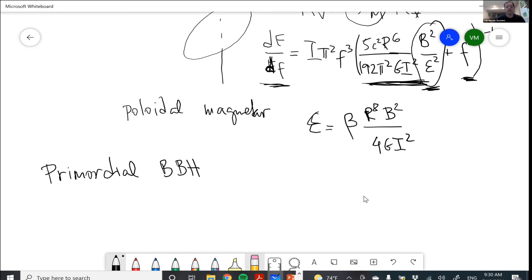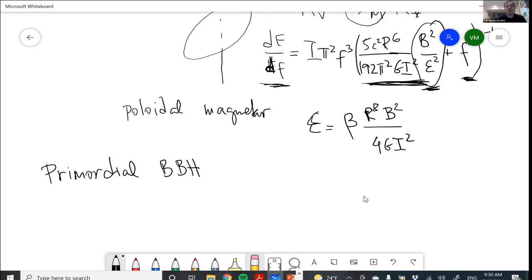So if we could probe primordial black holes in this way, we could be learning something about the dark matter as well. Now, once you have the primordial black holes, there are actually multiple mechanisms for producing the binaries and for producing gravitational waves. I won't go through all of those possibilities. There is a lot of literature on this, and it's growing. It's one of the hot areas in the last couple of years. People are really studying this more.